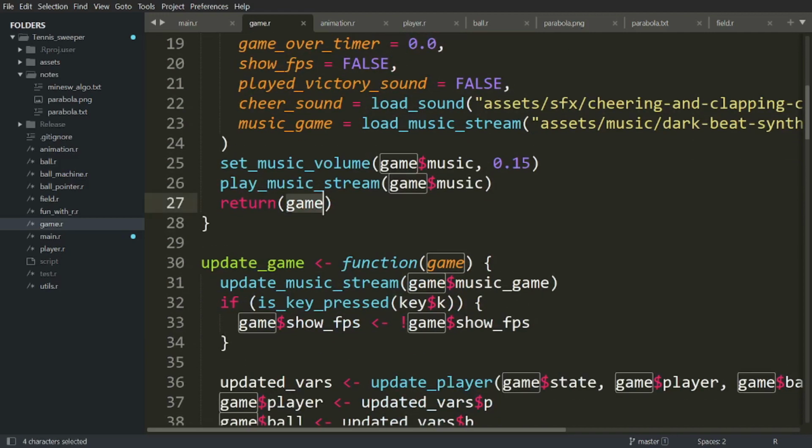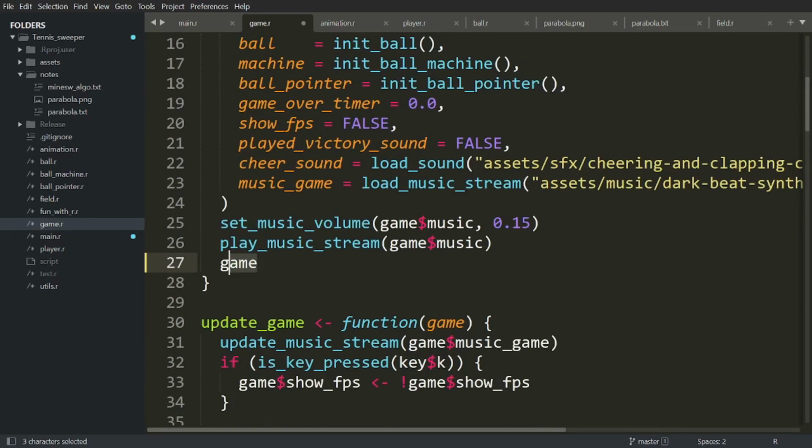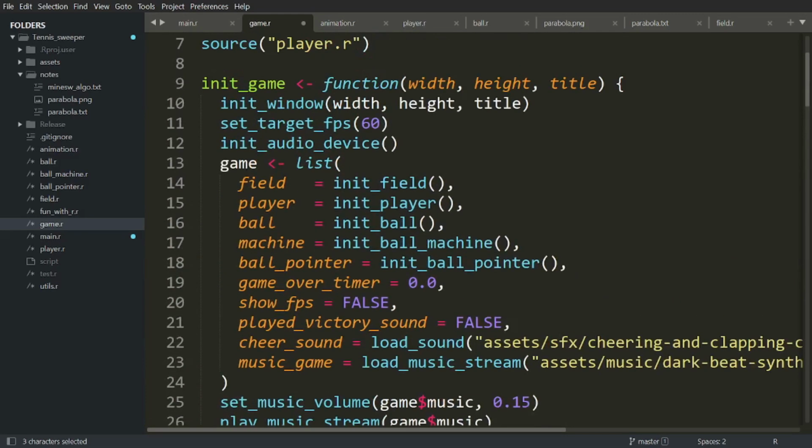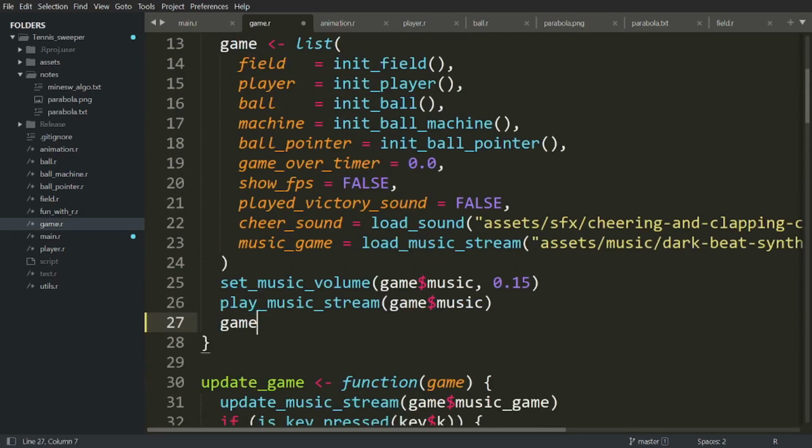So here's one thing I found quite strange about this language, but it's a thing that reminds me of functional programming languages, is that to return a variable, you can just write the variable, and the last expression detected by this function is the one returned. But you can also explicitly write the return keyword, but return in this language is not a keyword.